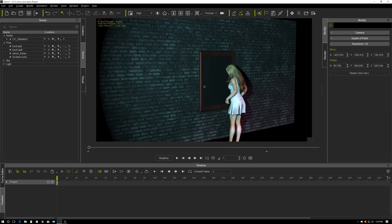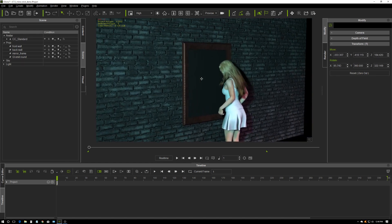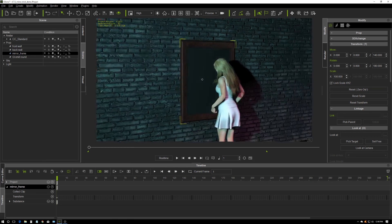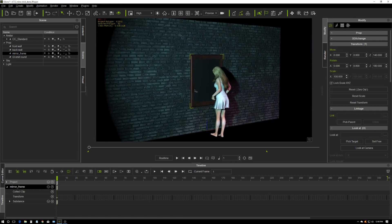What I've done to keep it simple — it's not a fast rule but just for this demo — I've put the mirror itself at zero, zero on X and Y, and on Z it's up the wall so it needs to be 140. That just makes the math simpler because you need to keep track of your numbers for this to work.